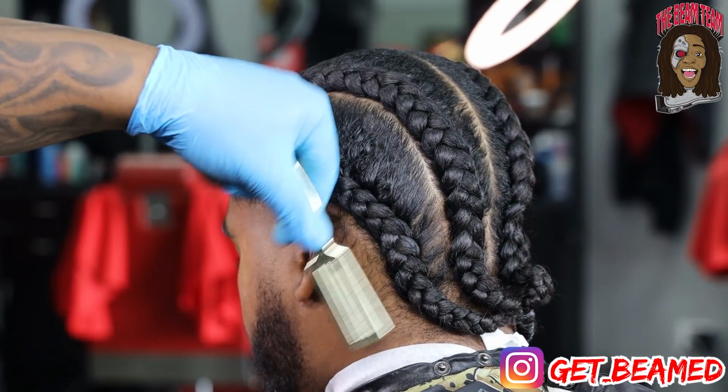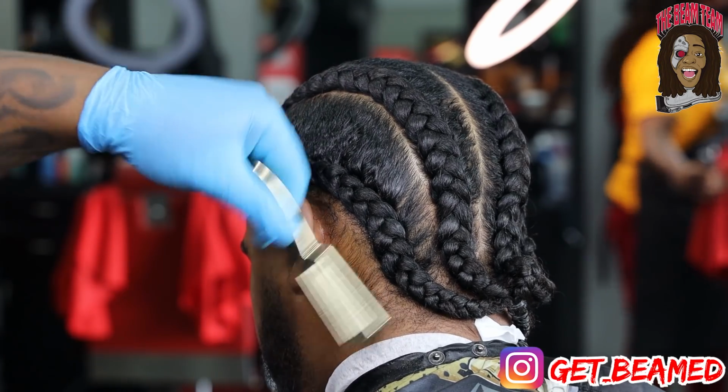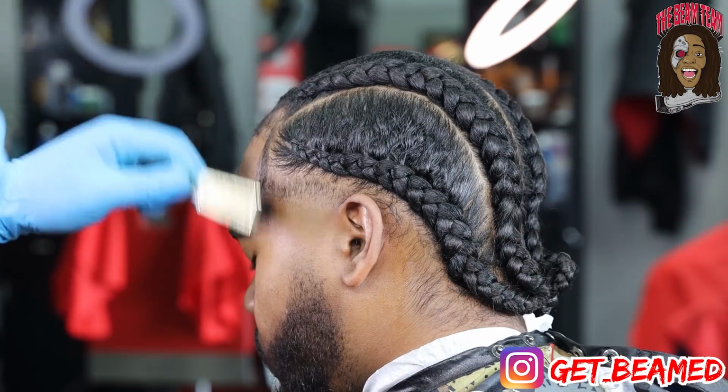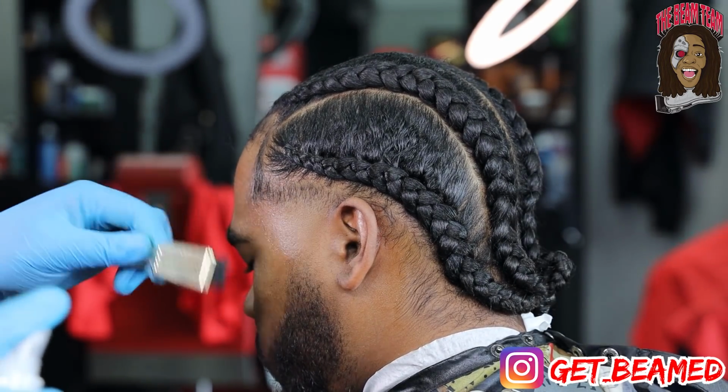So I go in with my spritz, and I'm just brushing all of the hair down, making sure I get everything consistent and getting all of the hair pulled out, because my client has that real straight curly hair, and you want to make sure you attack this hair at all angles.